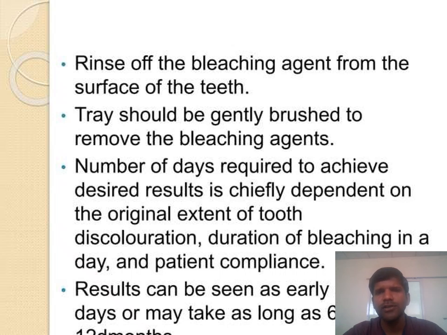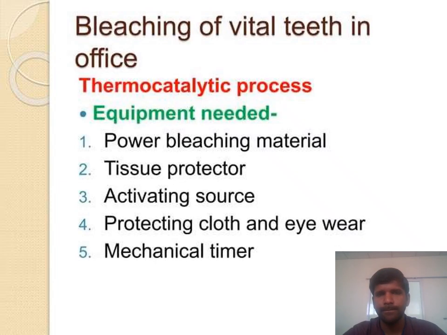Rinse off the bleaching agent from the surface of the teeth. Tray should be gently brushed to remove the bleaching agents. Number of days required to achieve desired results is chiefly dependent on the original extent of tooth discoloration, duration of bleaching in a day, and the patient complaints. Results can be seen as early as 1 week or 10 days, or it may take 6 days to 4 weeks.